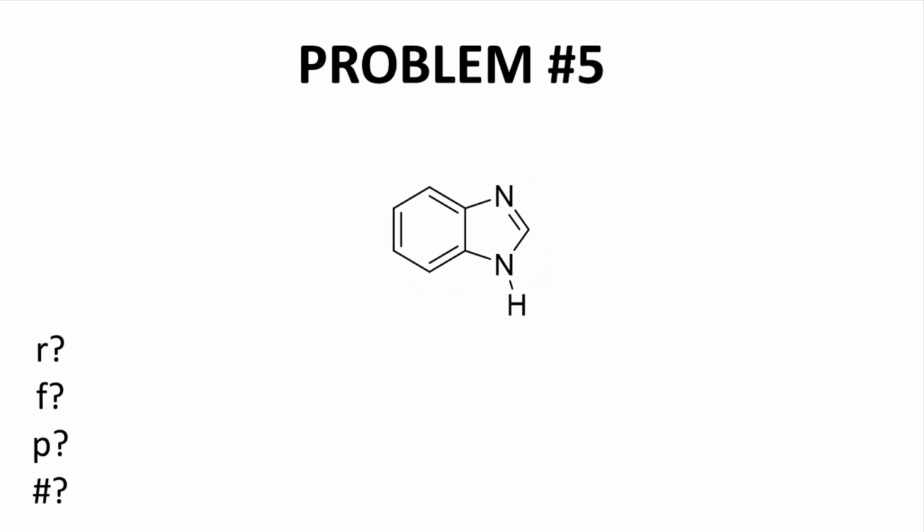So do we have a ring? Yes, we have, hopefully, this larger ring. So yes, we have a ring. Is it flat? It's going to be flat. Does every atom have a p orbital? Are they all sp2 hybridized? Of course, all these carbons, we've seen them multiple times in previous questions. Those are going to be sp2 hybridized. This carbon is sp2 hybridized. This nitrogen's part of a double bond. It will be sp2 hybridized. And this nitrogen, with its lone pair, we can put the lone pair in a p orbital, and it can also be sp2 hybridized. So, yes, everything is sp2 hybridized.